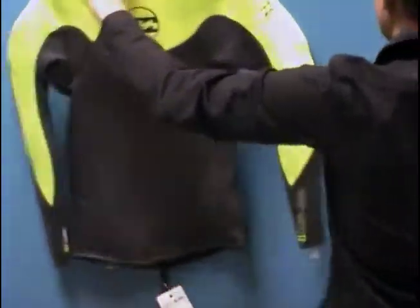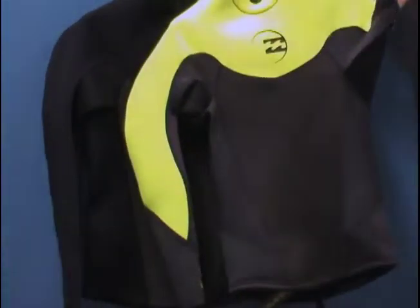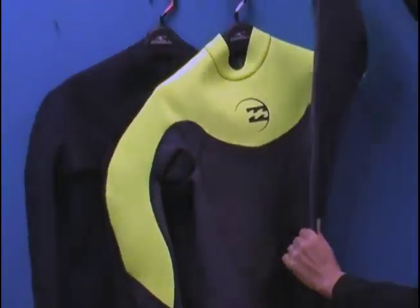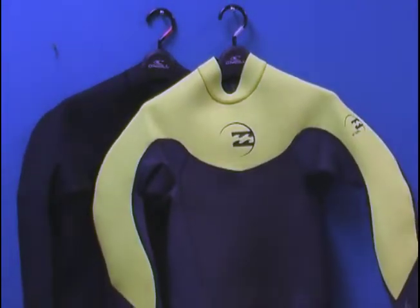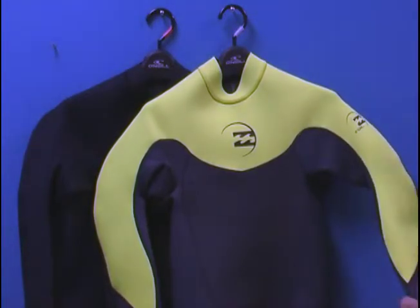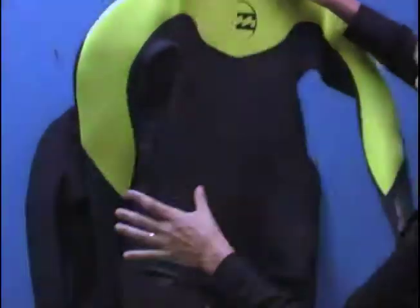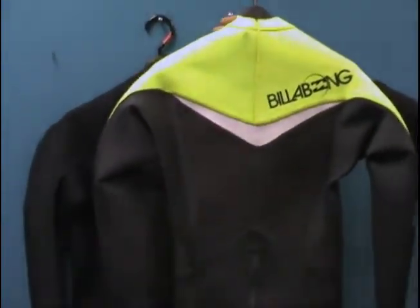Take a look at the other colorway — identical construction. Again, no seams underneath the arms, gussets. You can see how stretchy this 2mm neoprene is. This is a beautiful colorway for this season. 2mm throughout, flatlock stitch here as well. Great color, great sharkskin material there as well as on the back. You can see that nice hit of color in this design.